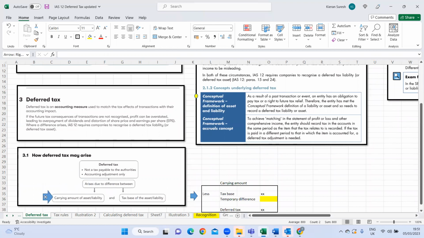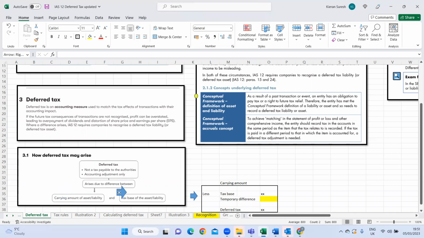And then we have these things I've just covered. A temporary difference means carrying value minus the tax base. It can be a taxable temporary difference, which means it will create a deferred tax liability. So the double entry would be credit deferred tax liability, and debit has to be the profit and loss account, but the movements only. When we apply that, it gives us the closing balance. Then we need to compare with the opening balance.